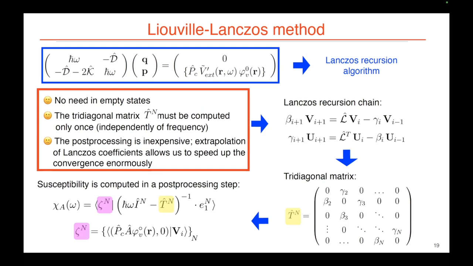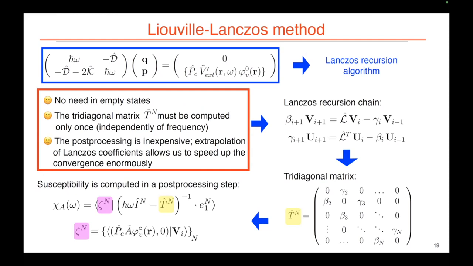It's really the bottleneck of the calculation to obtain this tridiagonal matrix. But once we have it, we do a post-processing step to compute chi, which is very inexpensive. It takes just a few seconds on a laptop. And this we do for different values of frequency. So these are all positive points, but are there weaknesses? One weakness that I can highlight immediately is that the Liouville-Lanczos method gives you immediately the full spectrum, but it cannot tell you the origin of individual peaks in the spectrum. So sometimes people use different methods together, like Liouville-Lanczos, but also maybe Sternheimer or Dyson, sorry, if you want to discuss the origin of the peaks.